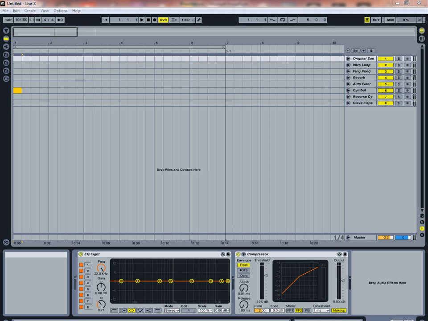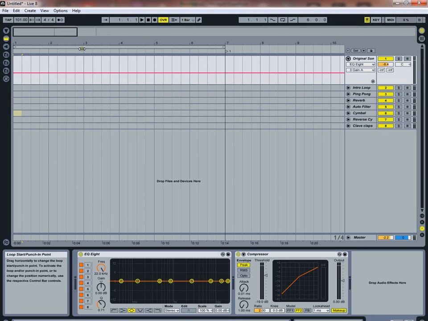For those of you who are saying, what the heck is a warp marker? A warp marker is what the program reads, all the hits of the song, and you will have to line them up with these lines right here, which I'll show you right now once I drag this song. Let me see, this one warps good.